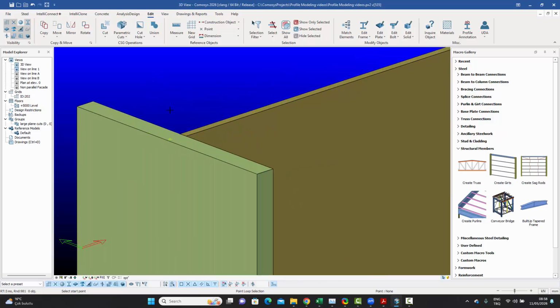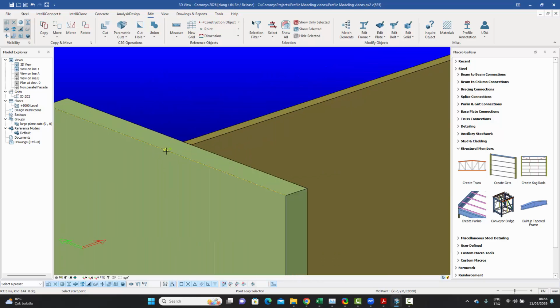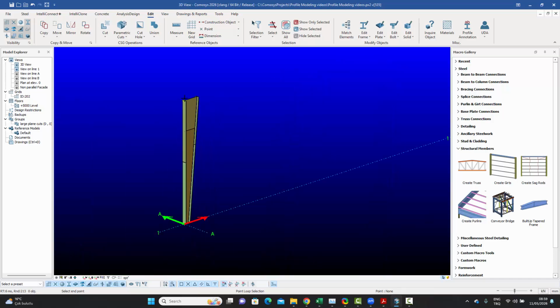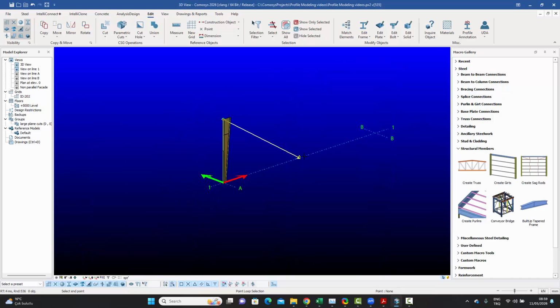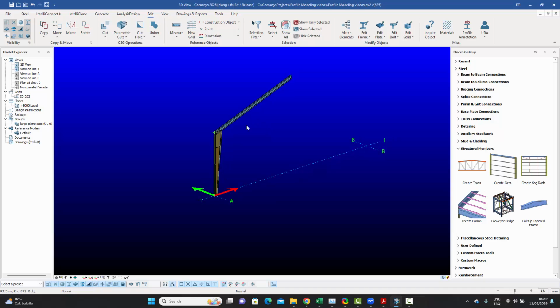So you can see what I was saying was we don't want to snap to this middle point because that middle point is offsetted. We want to snap to a point which is 5 millimeters in. So I just created that point to highlight it. We click on that point, and then we hover over the middle of the grid, and we say DZ 12,000 because the height of the apex is given as 12,000. And once again, a default member is created.